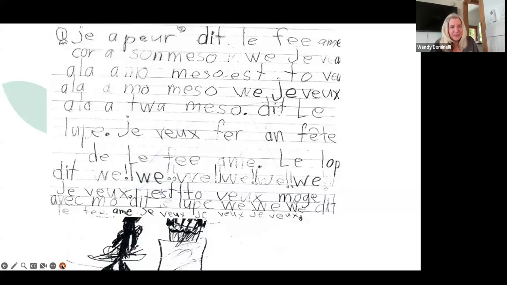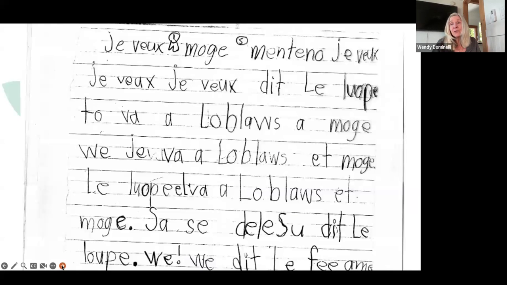So we see lots of repetition in there, lots of inventive spelling. It is grade 1, and perhaps these kids use inventive spelling even in their first language. Of course, these students don't have all day in French. They only have 30 minutes. So their ability to use correct sound symbol relationships is still developing.